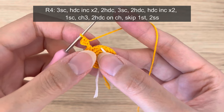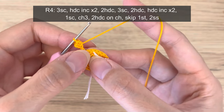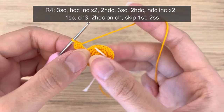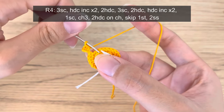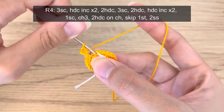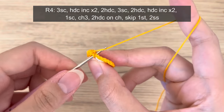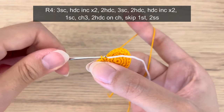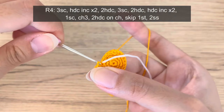Next step, we're going to skip this next stitch right here, and in the next two stitches we're going to make something called slip stitch. So you will skip that one, insert your hook here. For the slip stitch, you're gonna yarn over hook and pull through, and you're just gonna pull that first loop through the second loop.